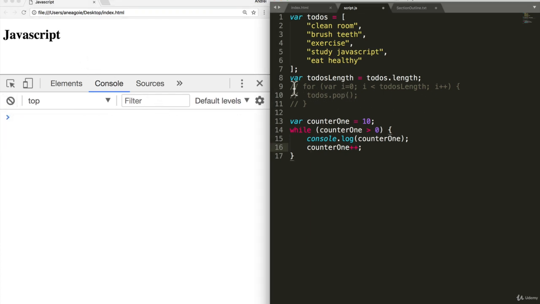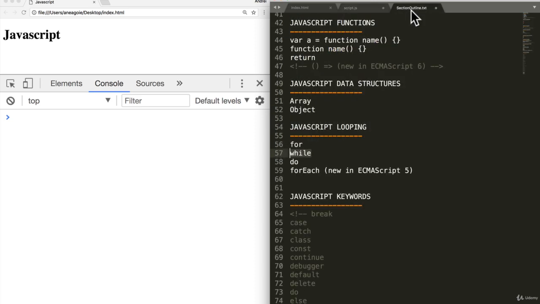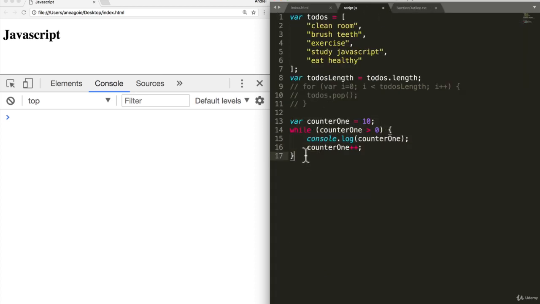Okay, so we learned the for loop. We learned the while. What else do we have? We have the do while loop, and it's a little bit different than the while. We start off with do, then curly brackets, and we say counter, let's call it counter2 this time.